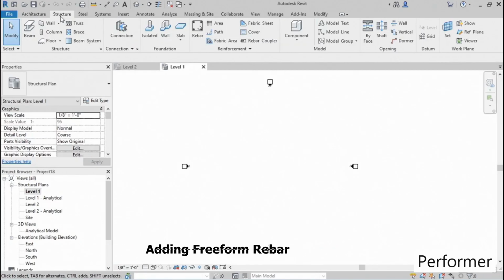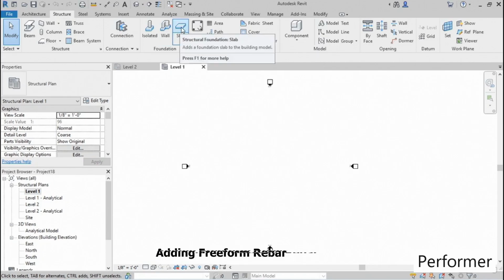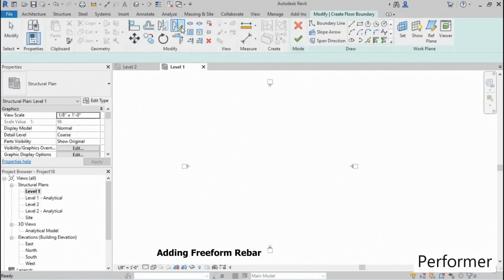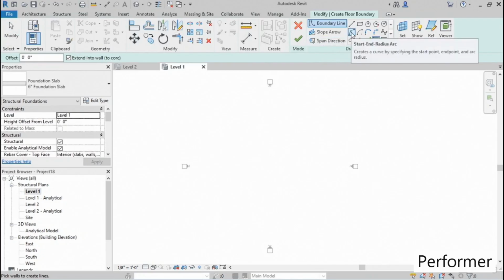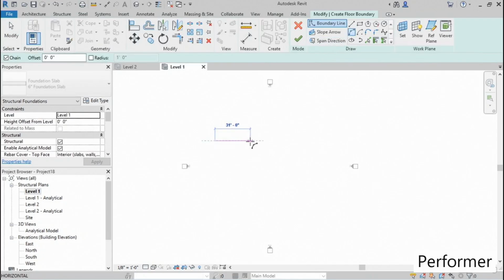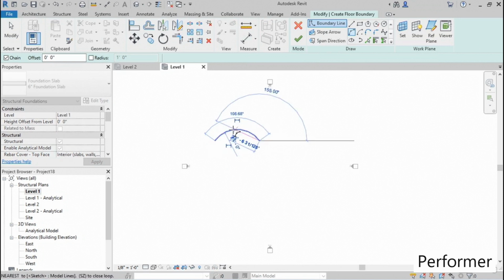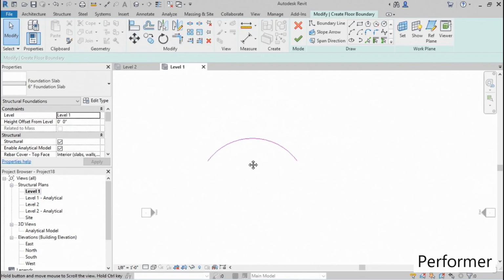On the structure tab, let's go with a slab. I'm just going to sketch an arc. I don't know, 39 feet out, 24-foot radius. Let's click pick lines. I don't know, let's offset at 6 feet. That looks about right.